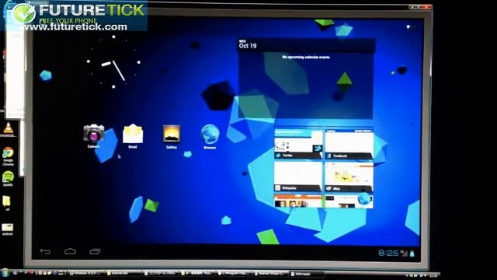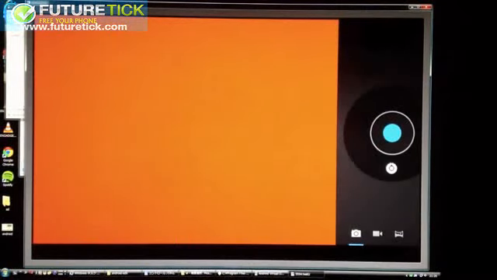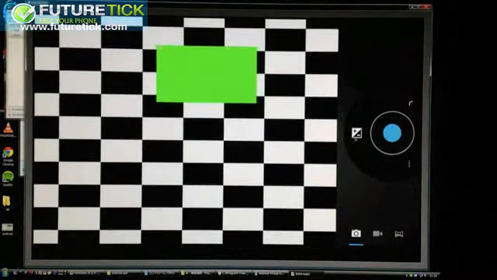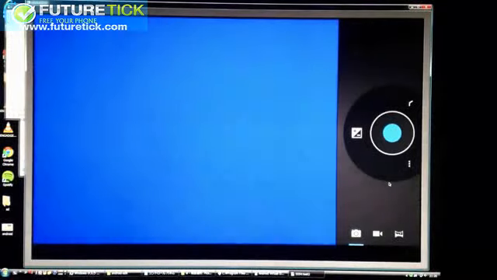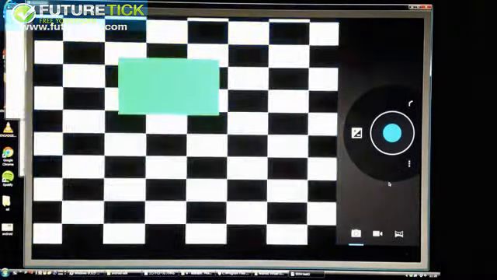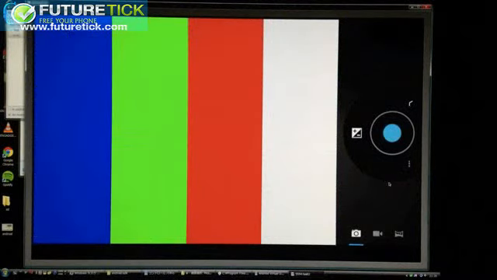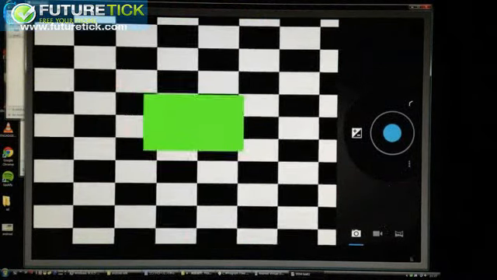Moving on to apps, we'll open up the camera app. The emulator didn't seem to want to play nice with the webcam, so we're actually cycling through colour tests at the moment. But you can see the general gist of what you'll be getting here. There's the on-screen shutter button, below that settings. Settings are pretty limited here. You have the choice of exposure or whether to add location tags to your photos. And beneath that you have the choice of stills, video capture, and the final icon there looks a lot like panoramic shooting will also be available. It looks exactly like the icon found on the recent Sony Ericsson Xperia Arc S that offered up panoramic shooting options.